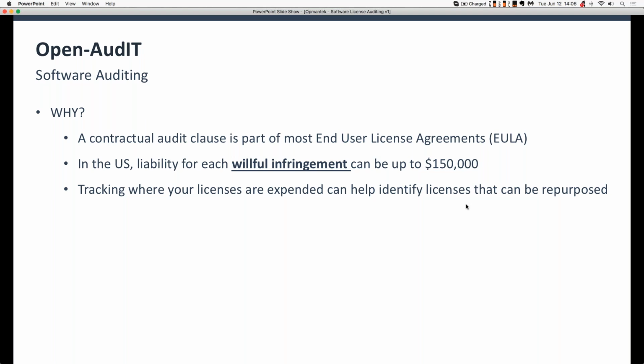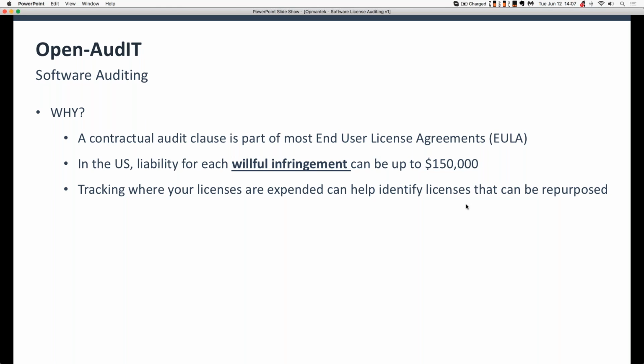So right off the bat, it's understanding that in most end user license agreements, or EULAs, there's a contractual audit clause that says that the software provider, the company that made the software, for example, Adobe or Microsoft, has the right to audit your business's implementation of their software at their expense. So they're not going to make you pay for it, but they'll send their auditors in, they can audit your installation and make sure that if you've bought 50 copies of Microsoft Windows Server 2008 R2, that you don't have more than that number of implementations, that number of licenses deployed.